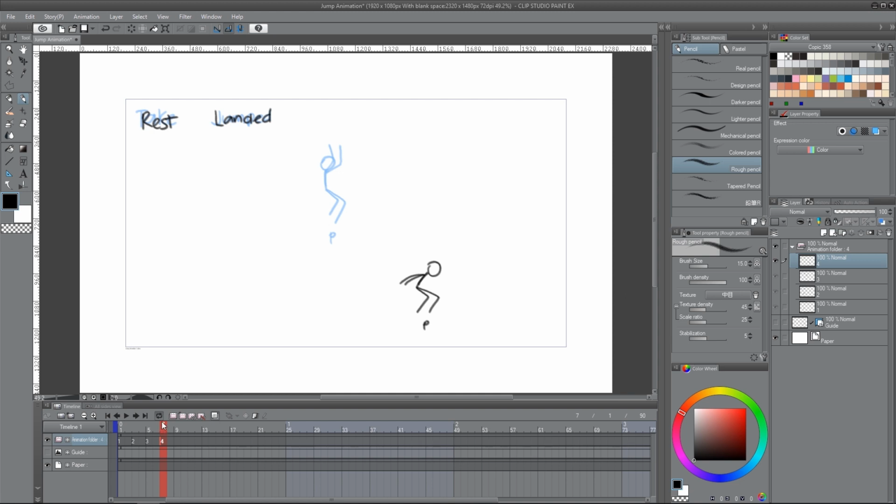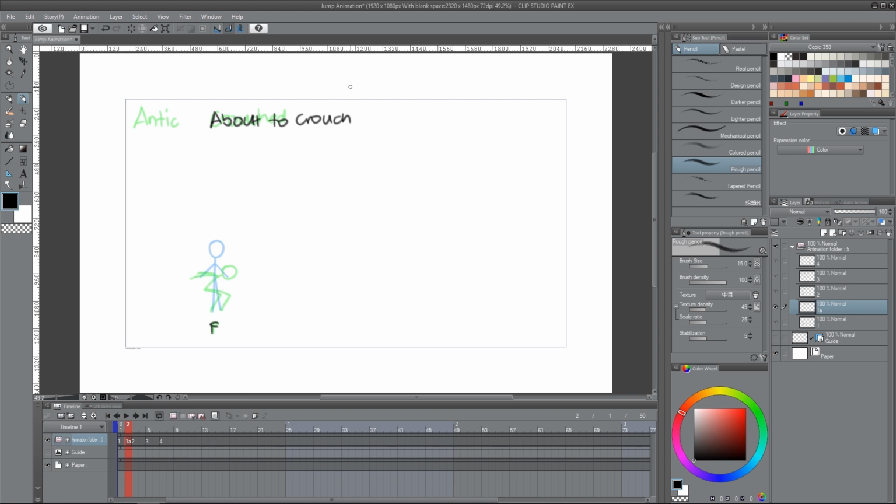What we need to do next is define the future tense version of these past tense verbs. Now, what we need to do is add another keyframe here at the start. This is in between the starting pose and the antic, and this should be the future tense. So what is the future tense of crouched? So we'll just label it about to crouch. With this verb, it will now be easier for us to draw the pose because we already have something that says what the pose should look like. So based on the starting pose and the crouching position, we'll draw about to crouch.